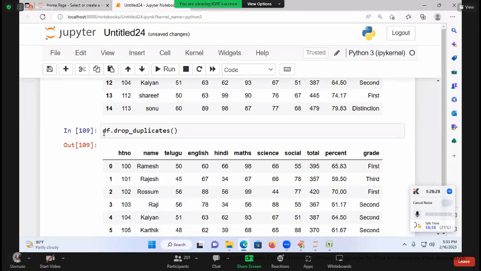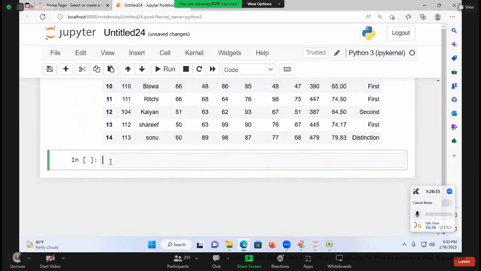So that the duplicate data is removed and the data is kept in df. In place of writing that, you can do df.drop_duplicates with inplace equal to true. And what is the meaning? You drop it and put the data in the same place. You drop the duplicates and put the data in the same place, called df.